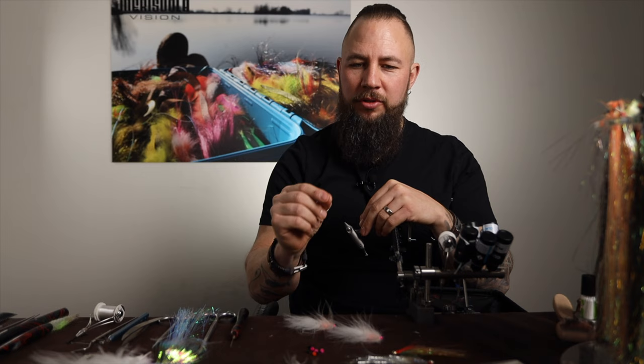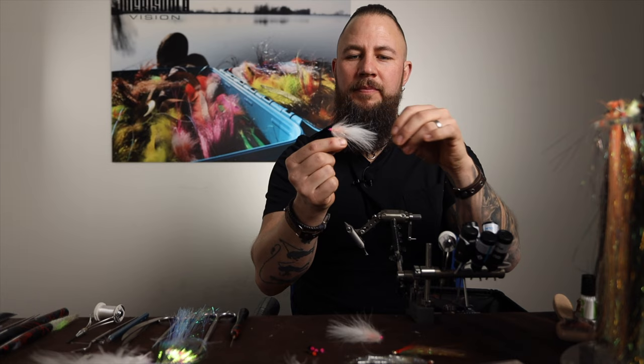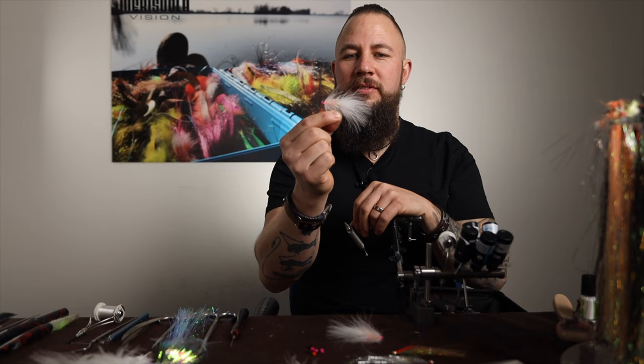the tail to not tangle, because you can do this in two ways. You can use a Marabou which doesn't tangle, or you can use a Marabou which you need to put some super glue underneath so it doesn't tangle. But the most important thing here, in my opinion, is that the tail doesn't tangle and it swims well, because the more time the tail is tangled, the less fish you will actually catch.